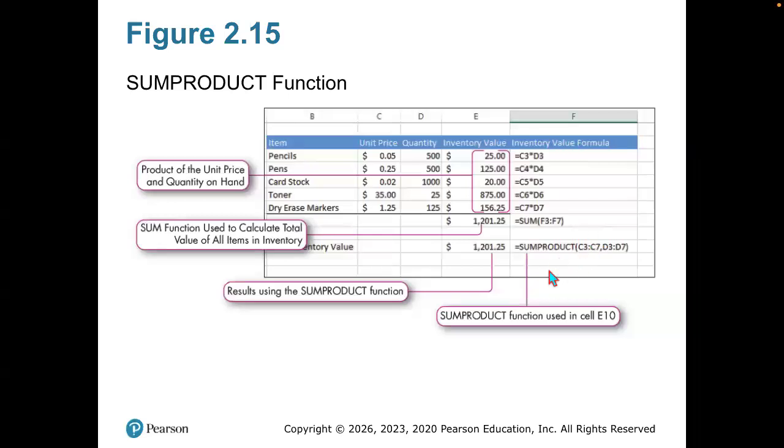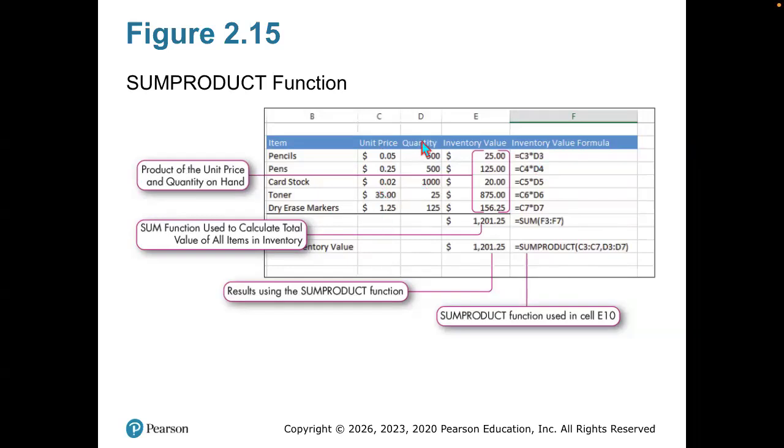Okay, well, you could just multiply each thing individually and then add that all together, or you could use the SUMPRODUCT function. So instead of literally doing, okay, C3 times D3, C4 times D4, C5 times D5, and then summing that entire column up as it is up here, SUMPRODUCT is saying, okay, multiply everything within the range of C3 to C7, that's this over here, with D3 through D7.